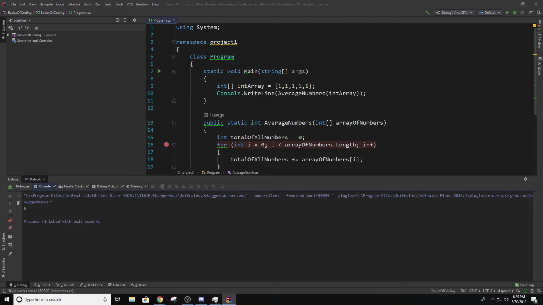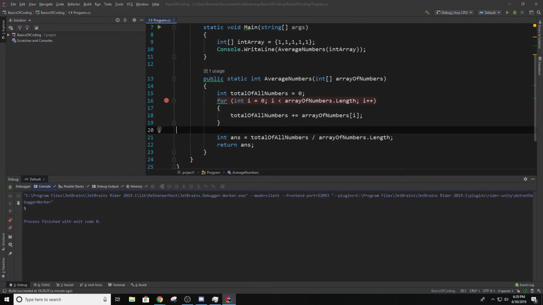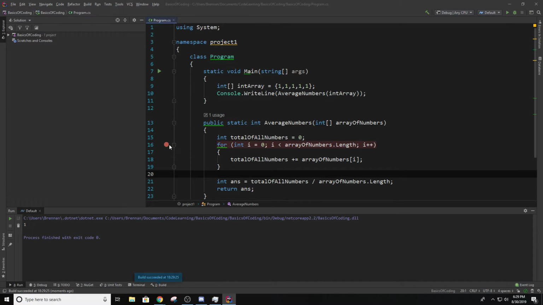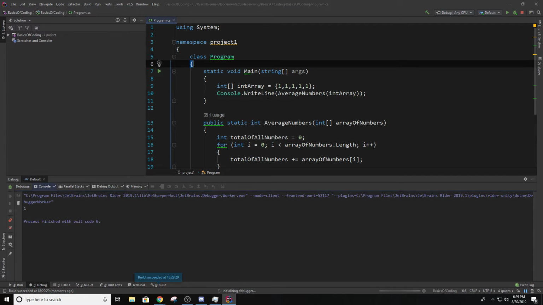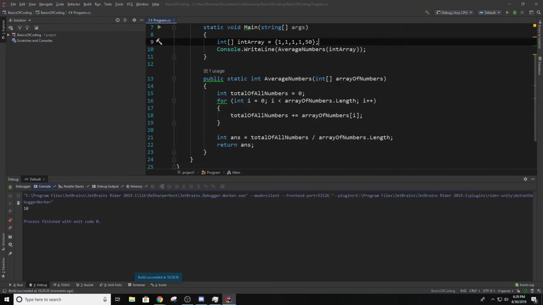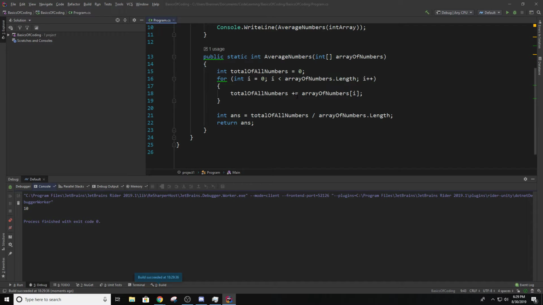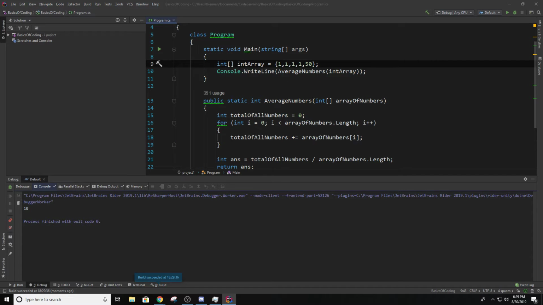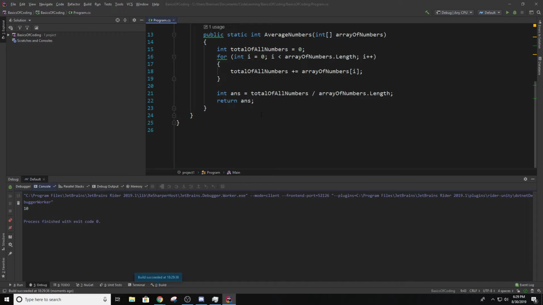So this should come out as 1. And it does. Nice. Alright, and then let's make this one 50. See what it does. The average is 10. Note to put here, integers can't be divided into decimals. It'll just chop off the decimals when it does the math. So this might not be accurate, but it does basically what we want it to.